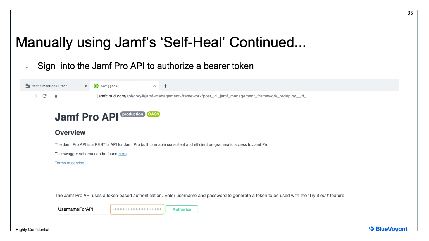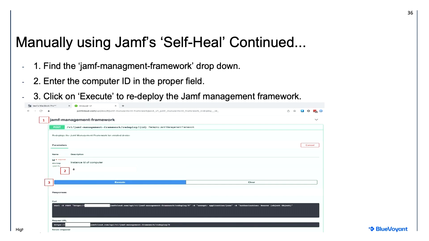Once that bearer token has been obtained, then you could scroll down to where it says Jamf Management Framework, and expand that, and enter the computer ID within the proper field, and then click the execute button. That will send the MDM push command needed to re-enroll the computer and reinstall a new management framework for Jamf.